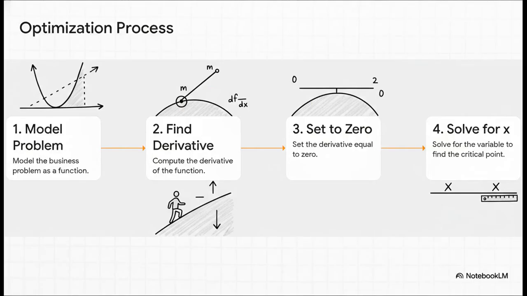So this brings us to the actual step-by-step process. First, we model the problem as a function. Second, we find its derivative. And third, and this is the magic step, we set that derivative equal to 0. Now, why 0? What's so special about 0? Well, think about climbing that hill again. As you're walking up, the slope is positive, right? And once you're over the top and walking down, the slope is negative. But what about at the very, very top? At that one single fleeting moment at the summit, the ground is perfectly flat. The slope is 0. The exact same thing is true for the absolute bottom of a valley. So by setting the derivative to 0, we're basically telling the math to find us all the potential flat spots, all the potential peaks and valleys. These are our critical points.